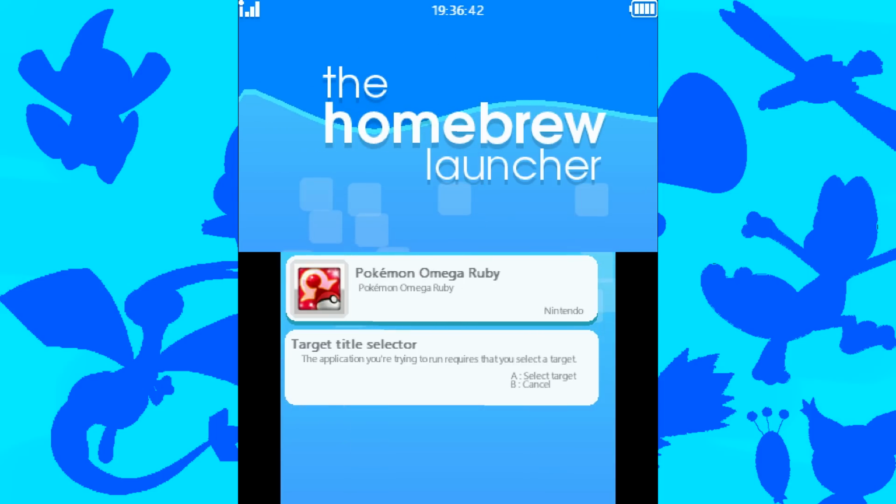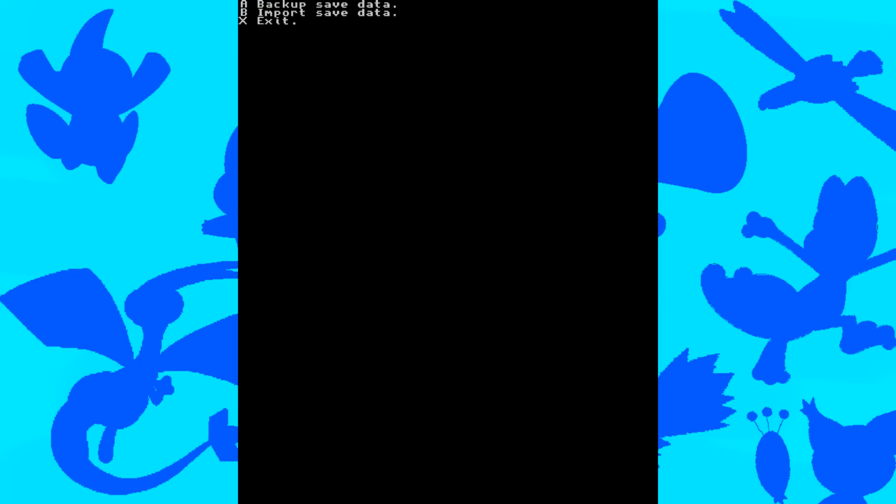And here we are, I found my Pokemon Omega Ruby, so now I'm going to press A. Now it's going to do that weird little glitchy screen and a debug menu, and now you have the option to either back up the save data or import save data. So here you're going to press A and back up your save data. And now you can just press X to exit.